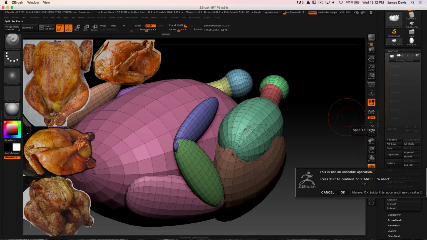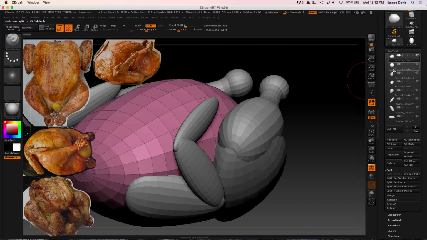This is not an undoable operation. Press OK to continue or cancel to abort. Pretty much simply stating what if I were to hit OK, I would lose all my history, and I would also lose the ability to Z back. Hence, no more history. Okay, so I'm going to go ahead and hit OK, and it splits everything into separate parts.